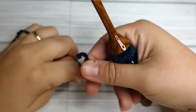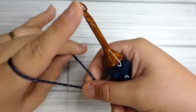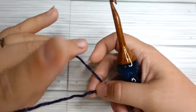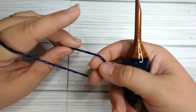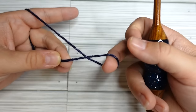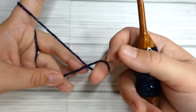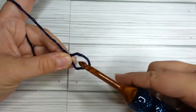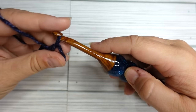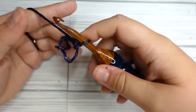And obviously I will give you ways to make this hat a little bit smaller if you need to as we're doing the tutorial. So we are going to start the tutorial with a magic circle, which is very similar to a slip knot. So I'm going to show you how I make a magic circle. You take your yarn like this and you fold it over your finger and you make what looks like an awareness ribbon, but this little tail here goes on the bottom, okay? And you pinch it at the X and you go top down and you grab a loop and you pull it up, okay? Now you're going to chain one and you have just created a magic loop.